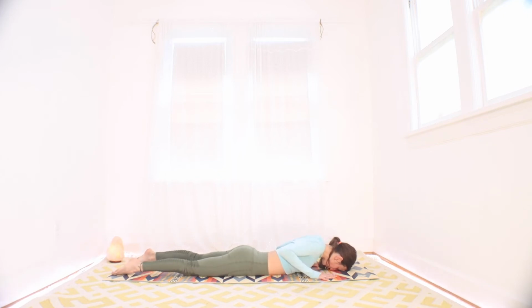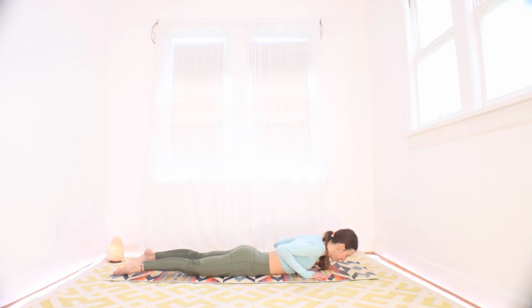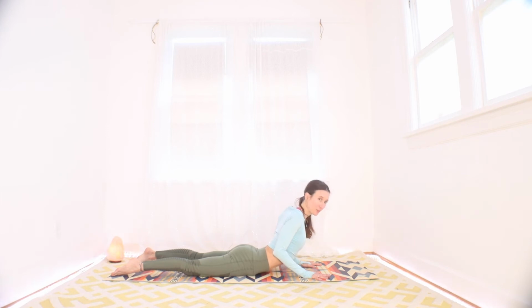So grab the floor with your hands underneath your shoulders, squeeze your elbows in, press the tops of your feet down. And with your inhale, think of pulling the heart up and open to a cobra shape. Okay, exhale and set it down. We'll try a couple more like that. Inhale, pull up. Feel that your heart wants to pull forward. Exhale, set it down.